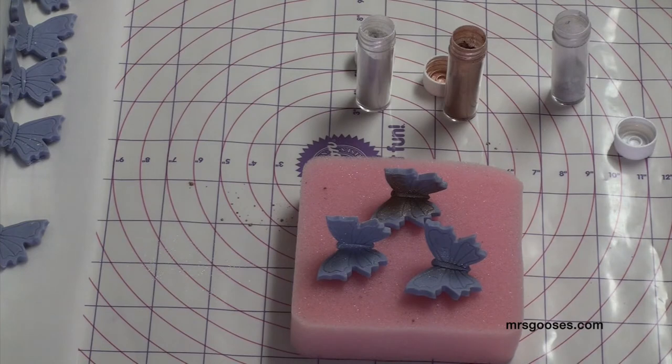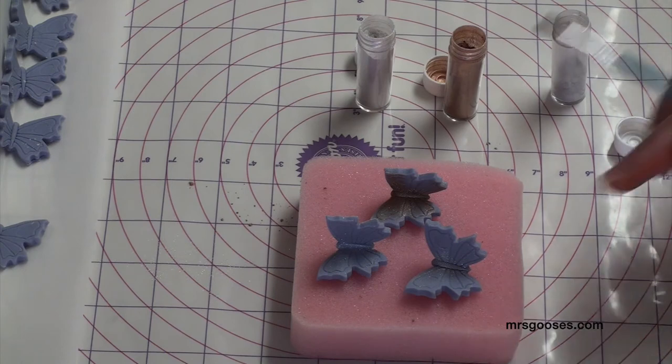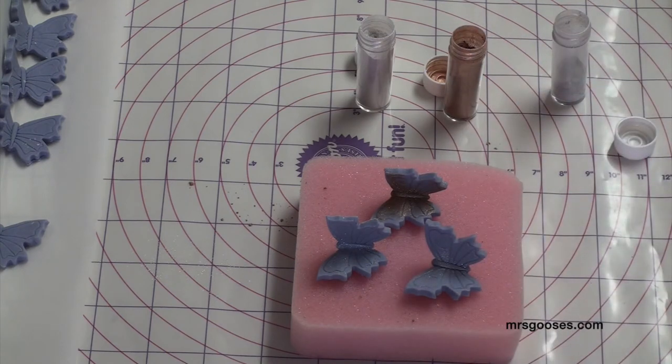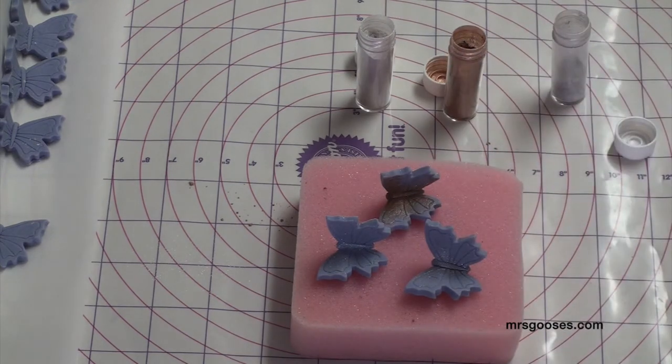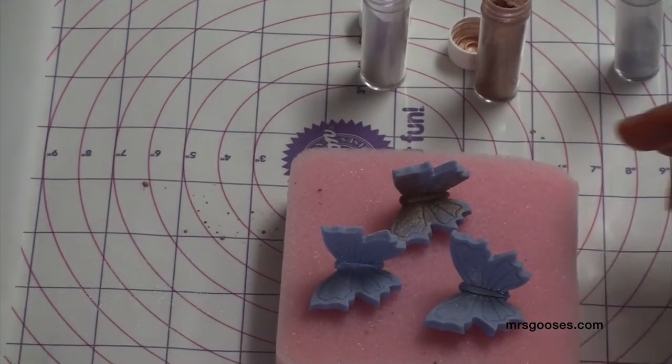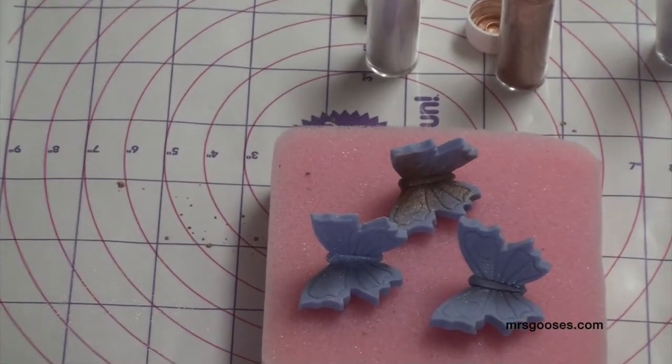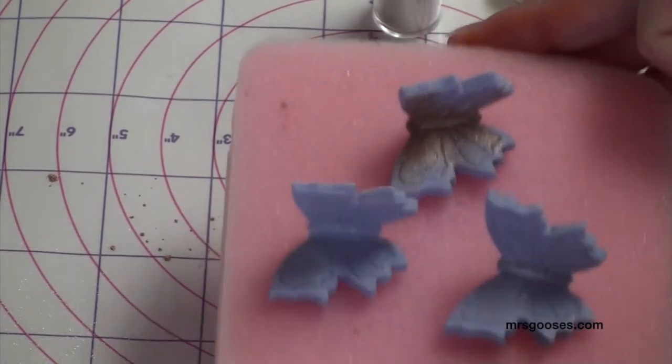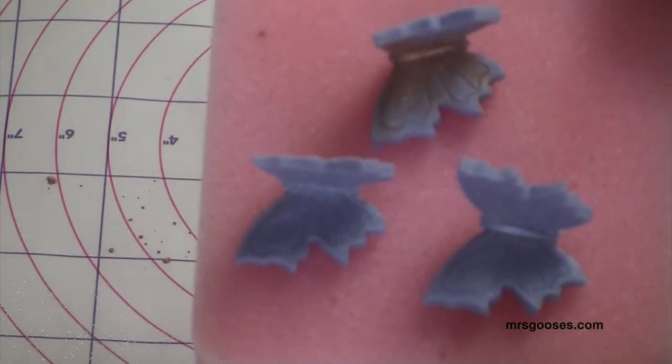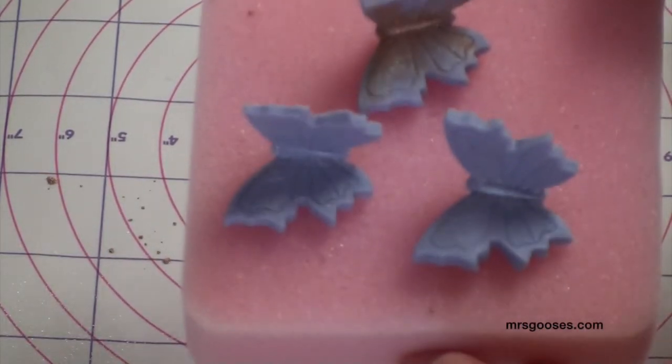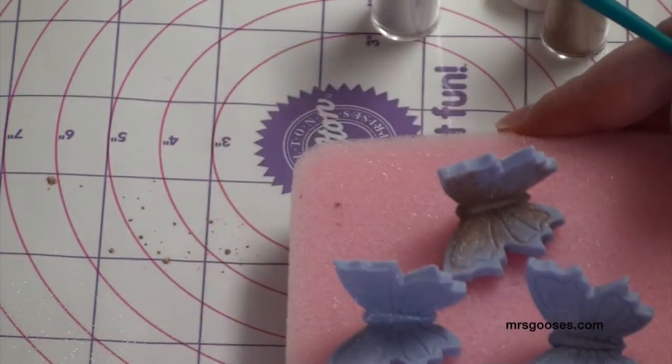So those are your three butterflies and that is just the simplest way to finish it. Silver is my favorite to do but again depending on the background color I tend to do quite pastels like this although that would look really pretty on something like an orange or a yellow or a white butterfly that's sort of more bronzy color but definitely sort of just adding a little bit of shimmer on both of those. Just zoom in so you can see. Really pretty just add that little bit of shimmer and looks absolutely stunning on your cupcake.